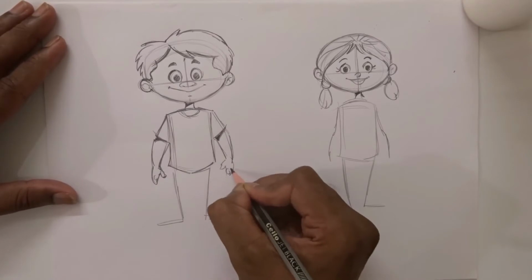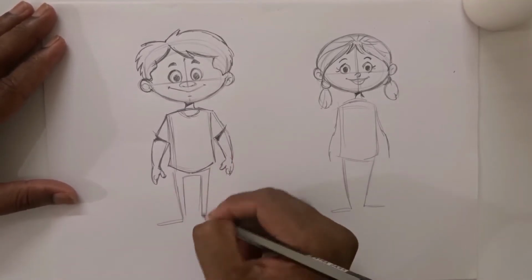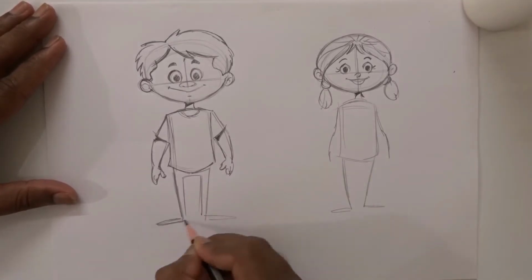To boy, I dressed a t-shirt and his hands are also a little broader. Fingers are thick. Legs I kept simple and normal, there's nothing much to change.